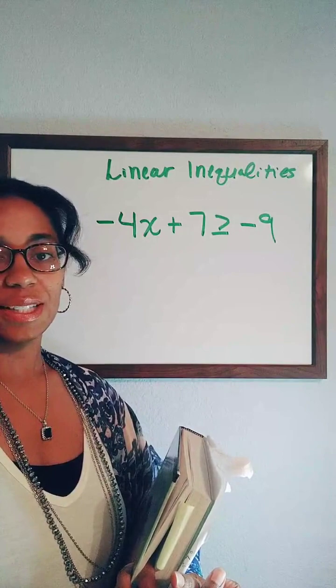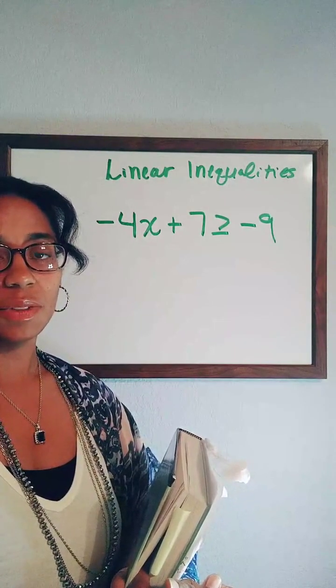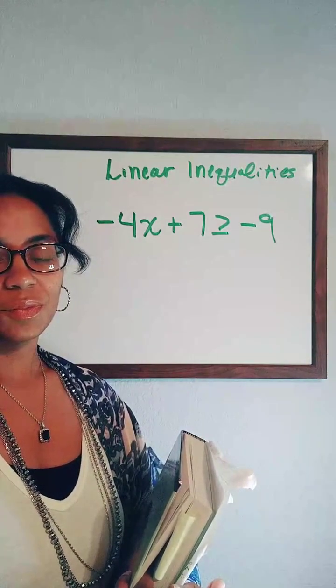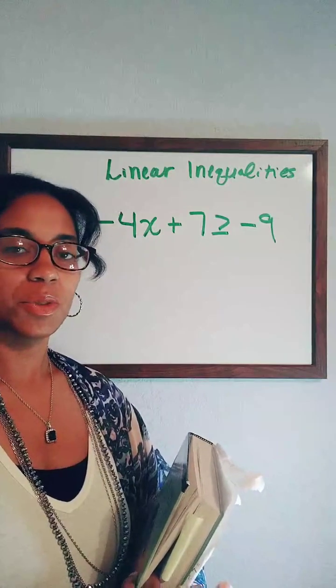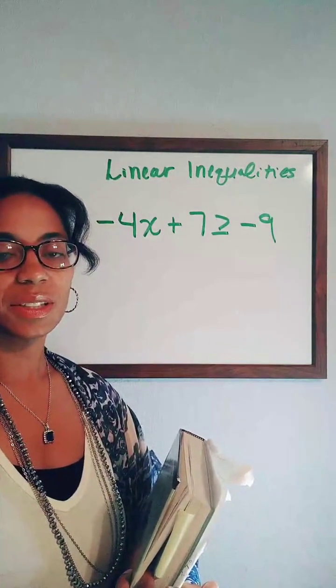Oh, okay, you subtracted? Okay. 16 divided by 4. Yes. Is it less than or equal to, or greater than or equal to? So less than or equal to, so the sign ends up flipping. Yep, because I see that -4 right there. We're going to have to divide by it, so the sign should flip. Very good.